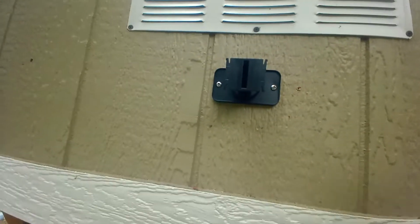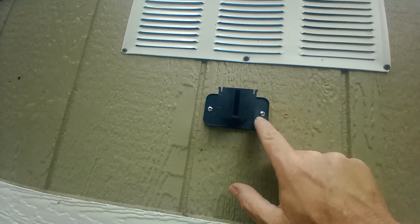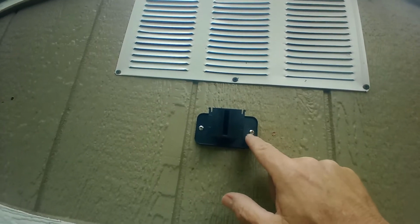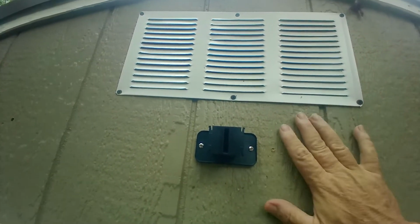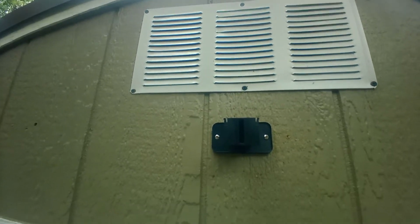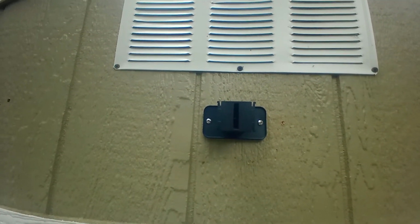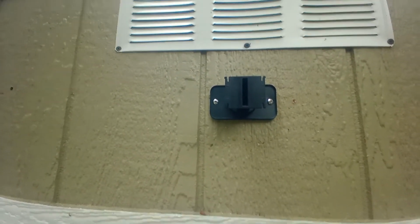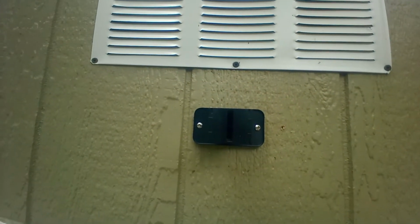A couple tips here to make this a little easier for you. If you don't already have pre-existing holes someplace, mark them with a pen or pencil, and then come back with a drill bit about half the size of your screw and pre-drill those. This is much easier. It depends what you're mounting it on, but with this siding, pre-drilling is a piece of cake. If you're trying to mount this to something like Hardie panel, then you'll definitely want to pre-drill it. So let me get the light and I'll show you how these things mount.